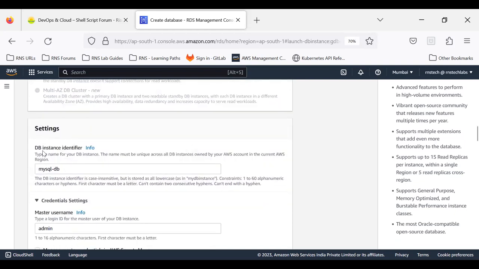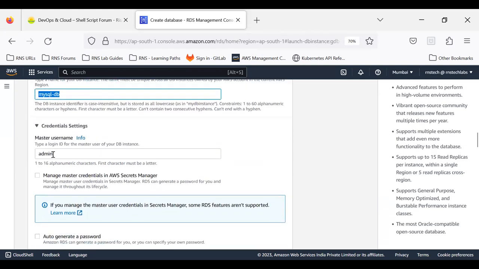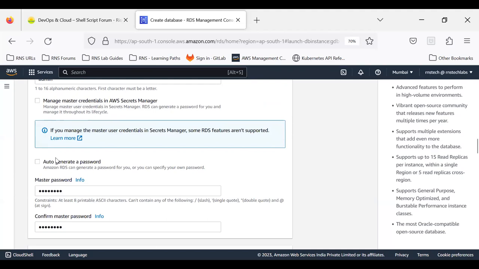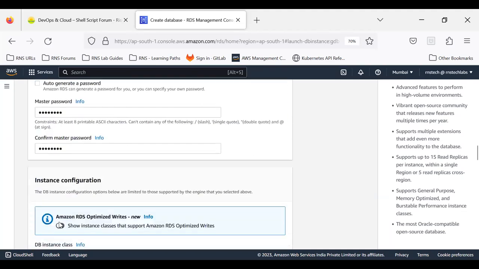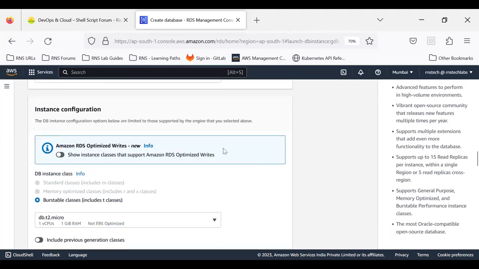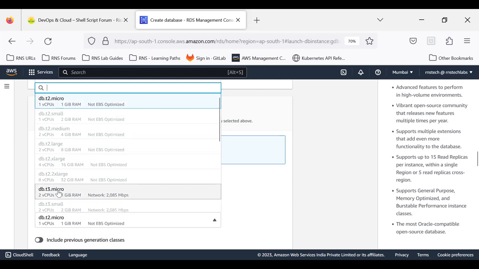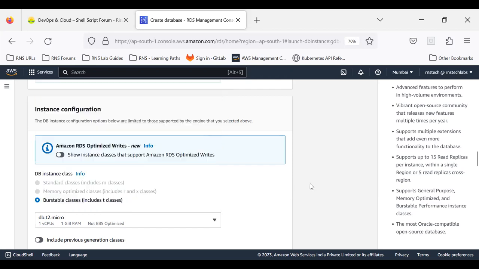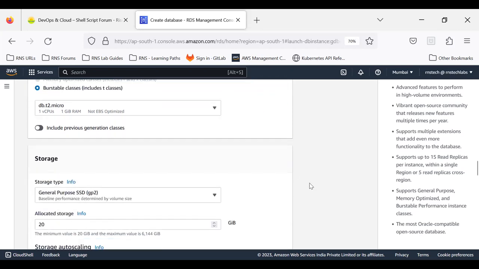In the settings section, we are going to use a database instance identifier, that is the name of this database, and username, and defining the password. We already observed this yesterday. Instance configuration, yes, T classes which are available for free tier eligible, T2 micro or T3 micro, which you can use. They're all T type instances.